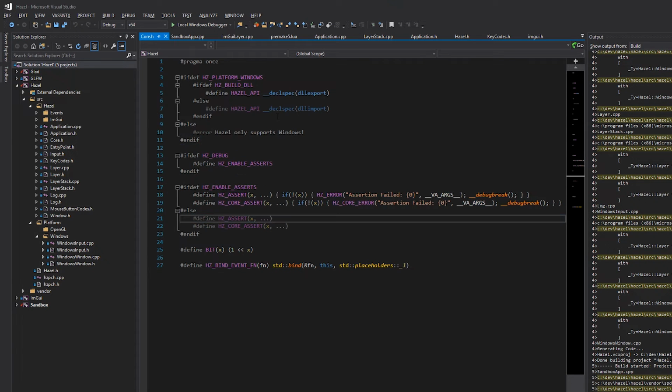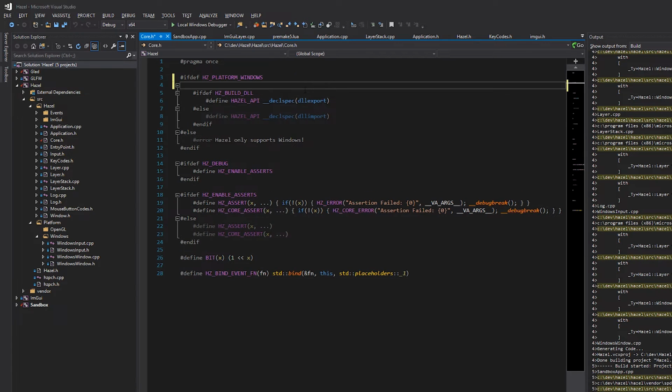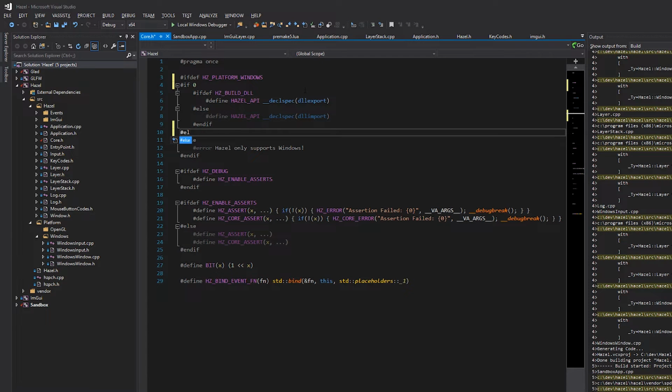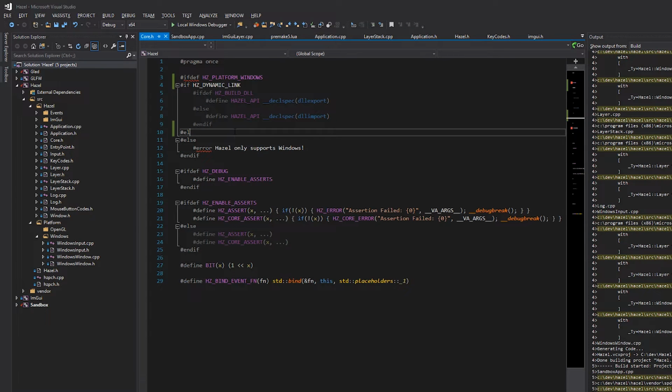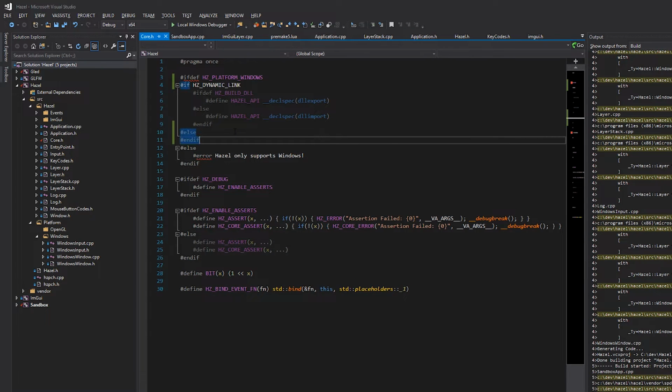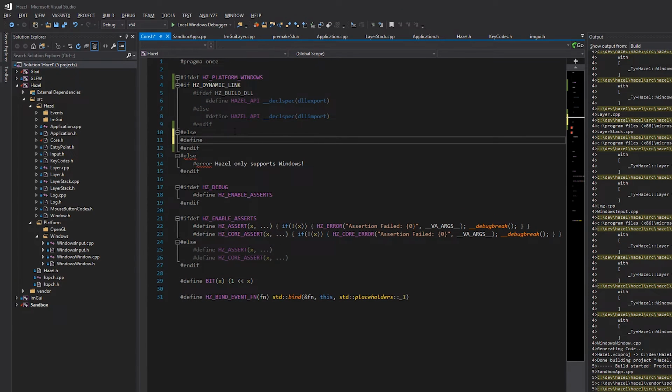But anyway, I think that's what it's called in the development branch. This Hazel build DLL, we're still exporting and importing, right? We shouldn't be. So technically speaking, what I can do, again as a hack, is hide this behind HZ dynamic link and say if that's the case, then that. Otherwise, we can just define Hazel API as nothing, right? That's kind of the idea.